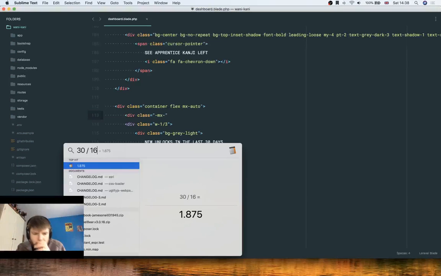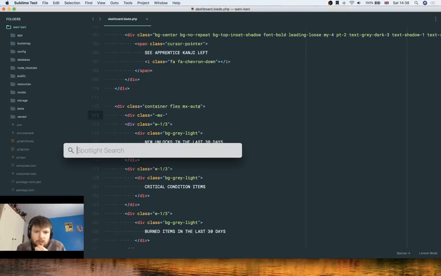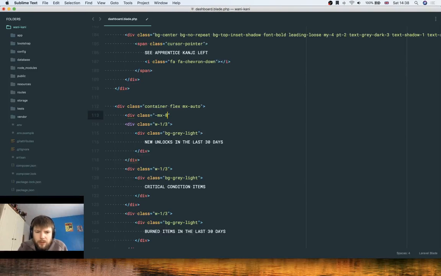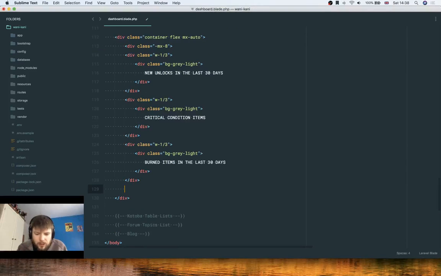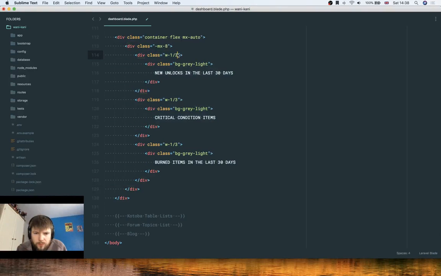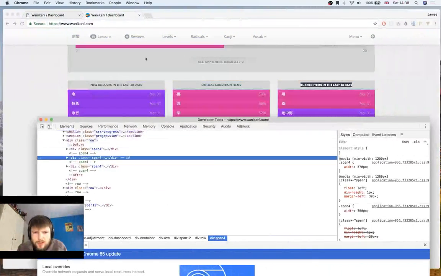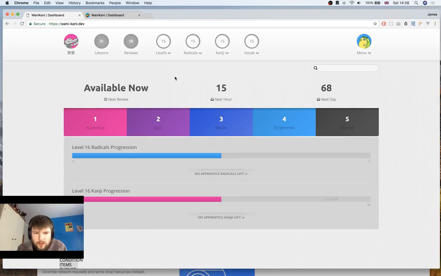That's 1.875 rem, so let's just make it 2 rem. That's -mx-8. I think that should get us close enough. And then in each of these, I'm going to give them px-4. We'll see where that gets.